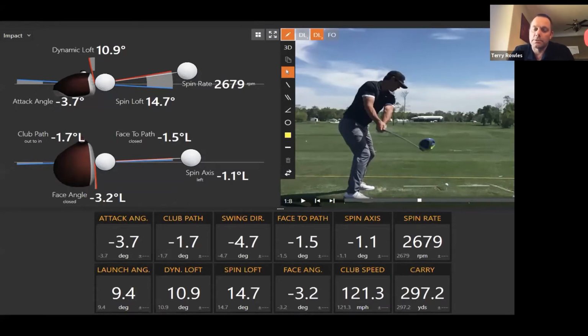So if you're a stronger grip player and you launch it at 12.5, then you need to keep the spin lower naturally to keep it in the air the right way. Whereas if somebody launched it a little bit lower, then the spin is going to be matched up with a higher rate.